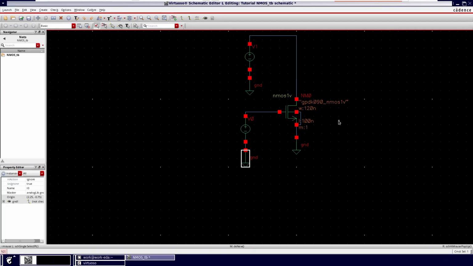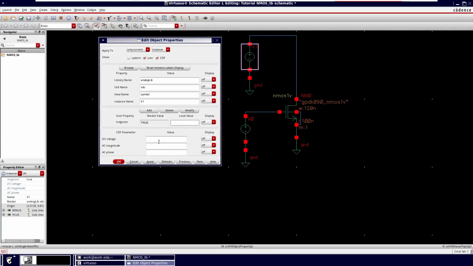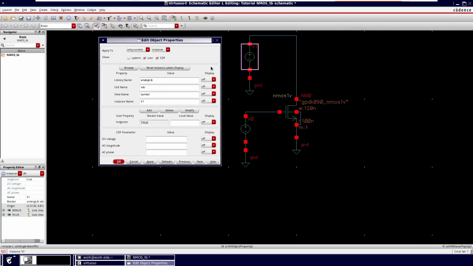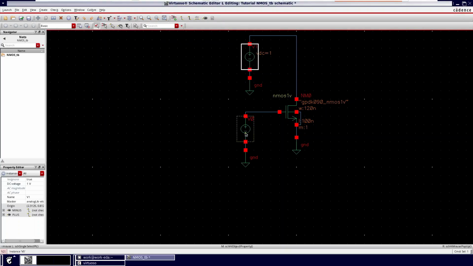OK, so give this voltage as 1 volt. To open the property menu, press the component and press Q. Then DC voltage 1 volt, and this is the VGS voltage.